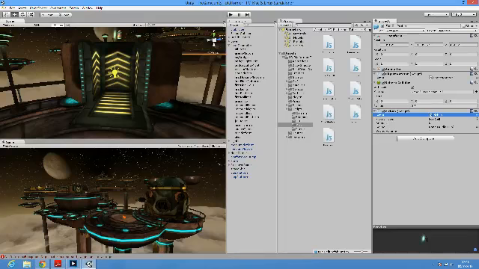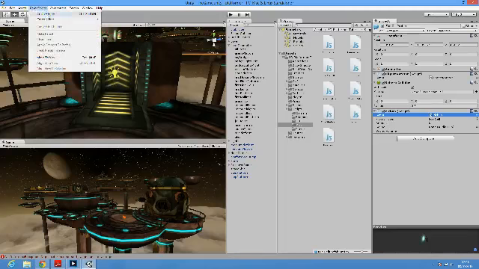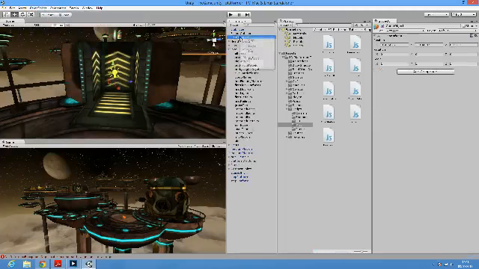First, create an empty object and call it Jump Pad Triggers. So, create empty and rename it Jump Pad Triggers. We will use this like a folder to keep our jump pad trigger objects together. Now we build our prefab. Create a new game object and rename this to Jump Pad Trigger 1.